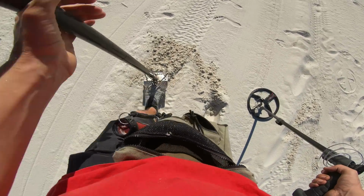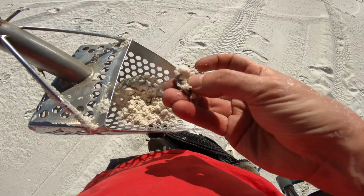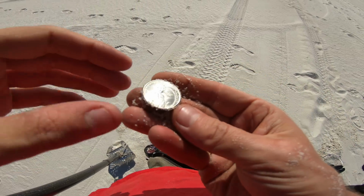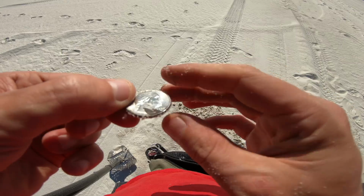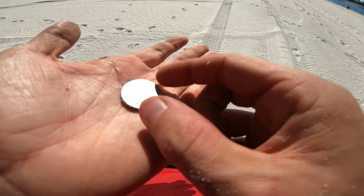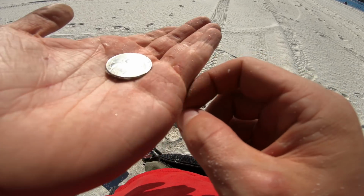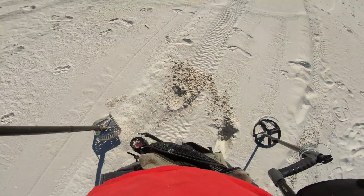Sounds awesome. Is that a quarter? It is, man. All right. So they lost the whole mother lode. Oh, that's a new 2022 design one right there. Who is that on the back? I should know. I remember them talking about that. They got a new design. I think that might be an astronaut, actually. I don't know. It's kind of cool to check out the designs, you know.